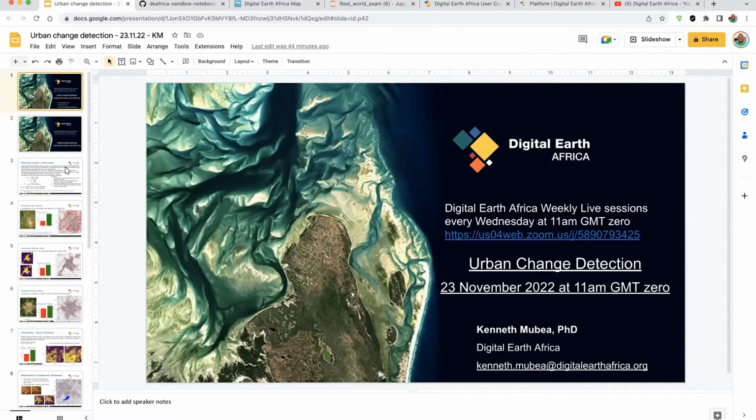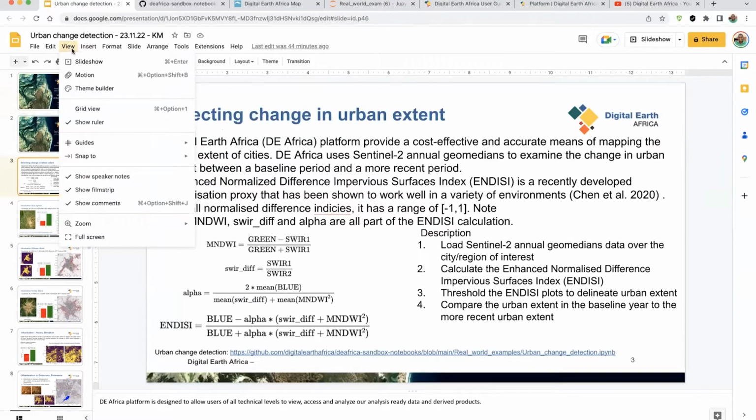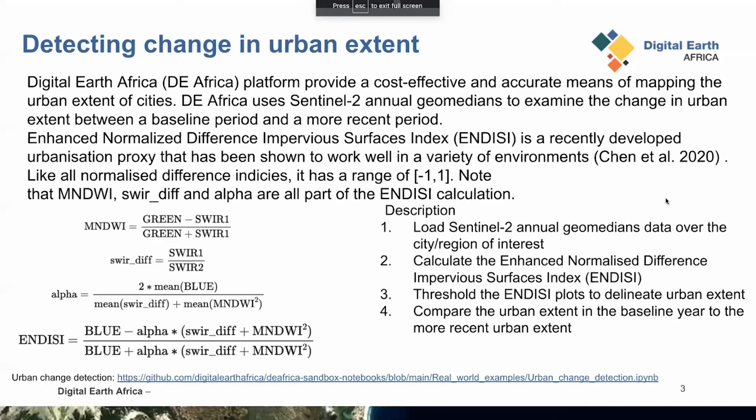To get us started, I just have to do some small definitions here and there. For example, just giving you an overview of the tool, one is able to use Sentinel-2. This is annual geomedian, which means that they are corrected for clouds.